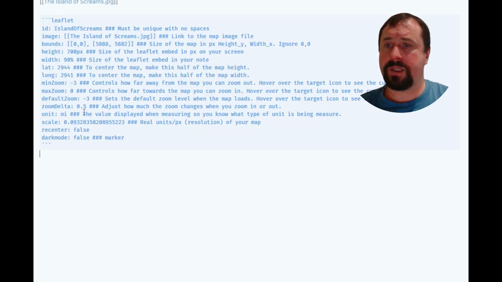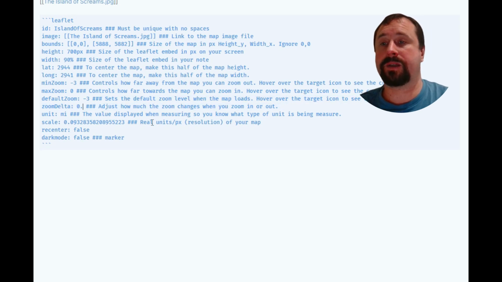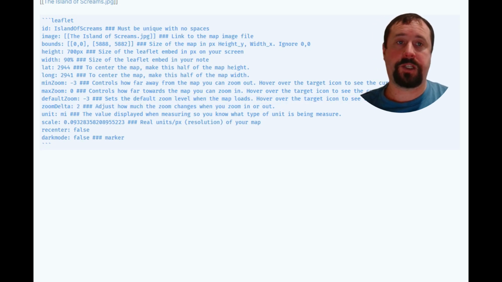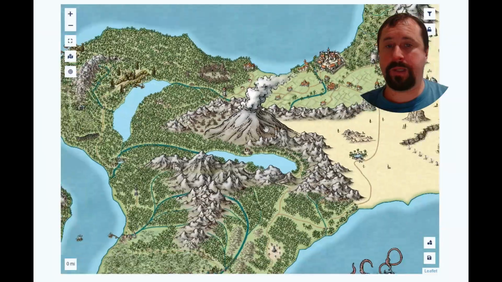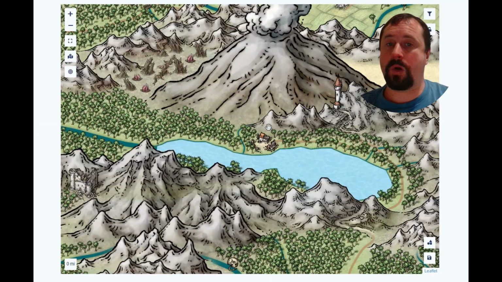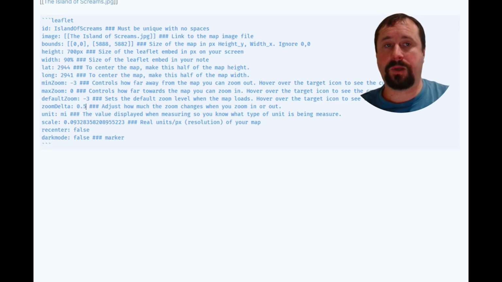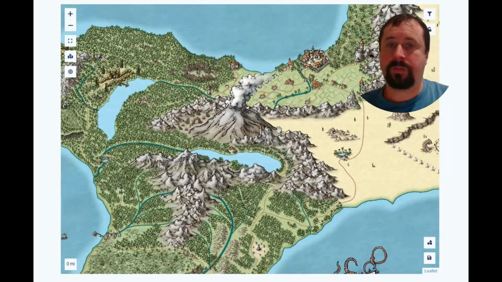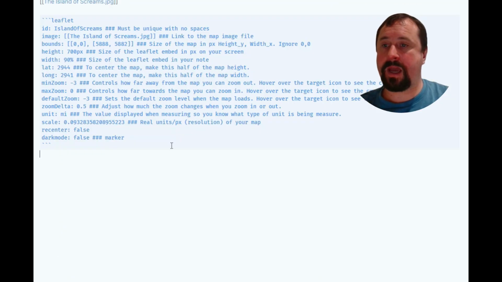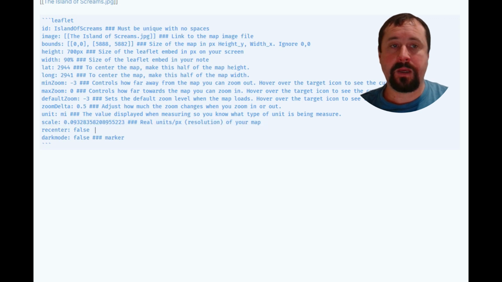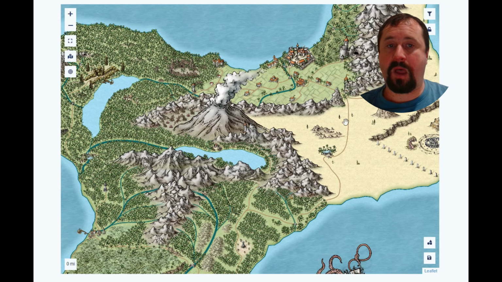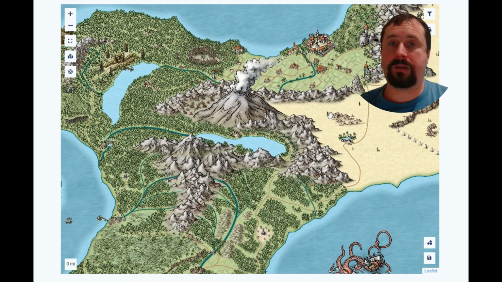All right, zoom delta. This is adjusting how much the zoom changes when you zoom in or out. So we can actually change it to 2, for example, and then when we zoom, it snaps in a lot quicker. Okay, I like to set mine at 0.5 just so I can really step in and out to whatever I want. All right, there we go. That is now an almost perfectly usable map. For a dungeon map, I would not go much further than that.